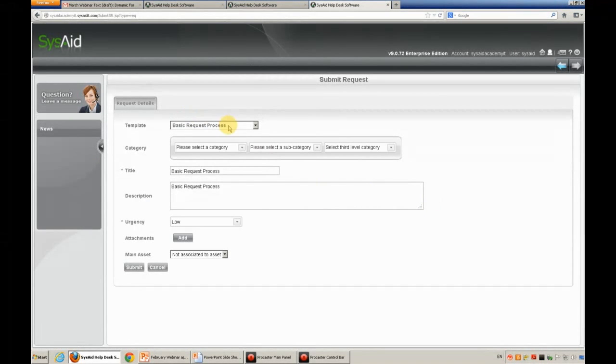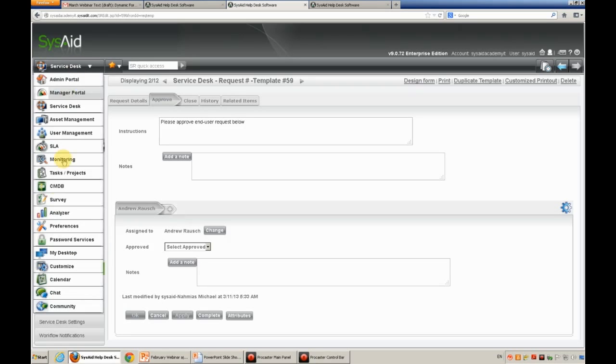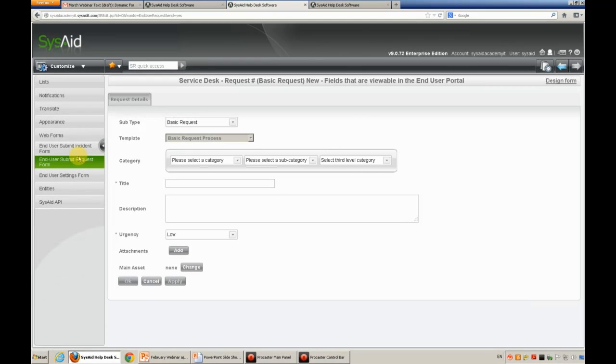to access the end user portal site, one more thing. I want to customize the way the end user will see this request. As you know, there are two views for each template or subtype in SysAid. There is the admin view, and there is the end user view. And as you can imagine, it's not always the same. The end user is not supposed to see all the variety of fields the admin sees. He needs to see a very clear form with the minimum required fields. The minimum set of fields.